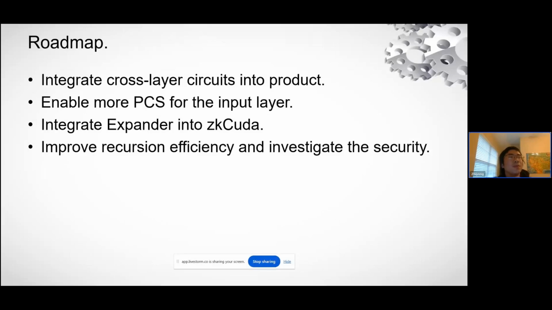You can use this proving system to prove this one, and use that proving system to prove that one, and finally combine the proofs. Yeah, a system like this. And the final thing is we would like to improve the recursion efficiency and also investigate the security of the system.